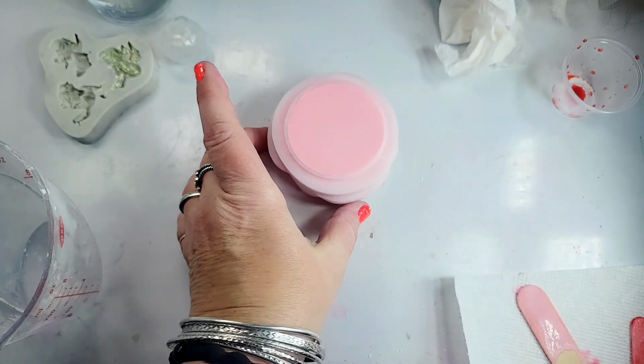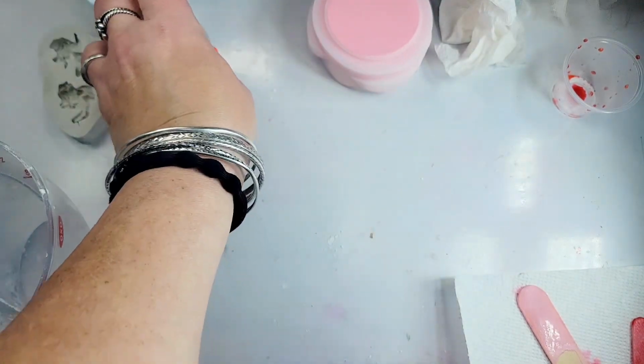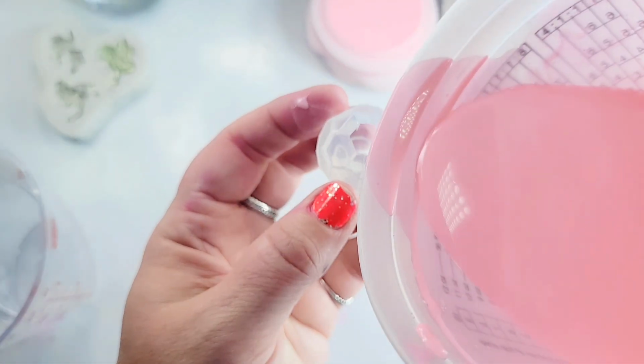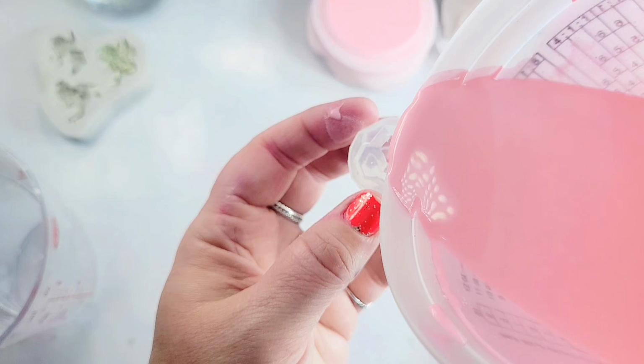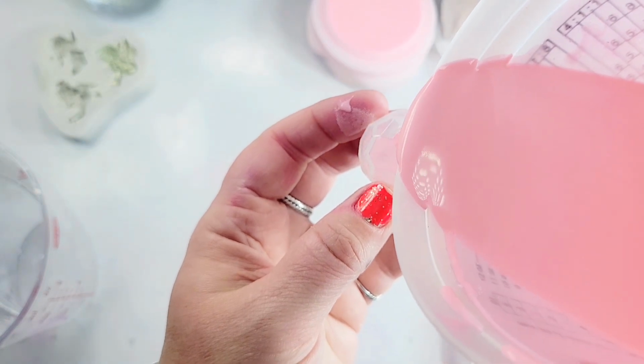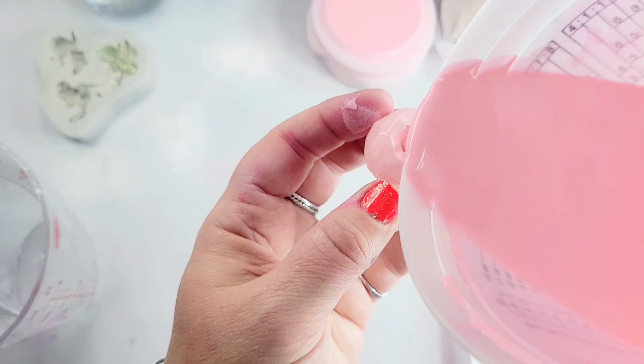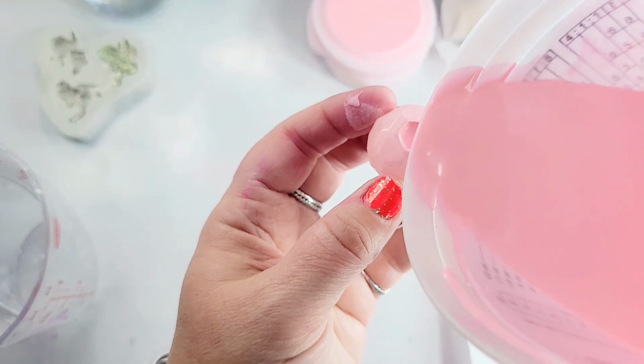Okay, now I have some left over, which I knew I was going to. So I'm going to take my little spear mold here and pour some in it. And I'm going to see if this will match my other scripture dove. If it won't, then no big deal. I'll use it for something else. But I thought it was worth a shot.